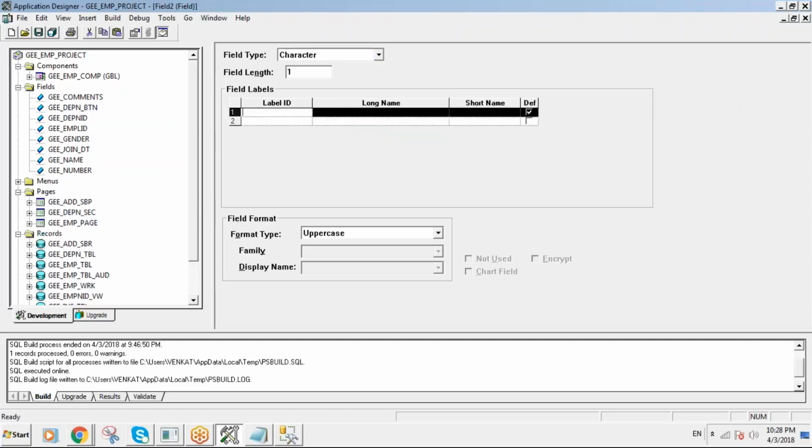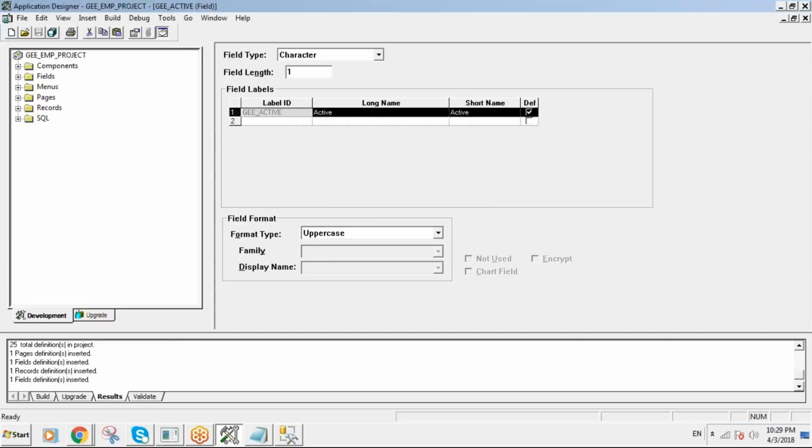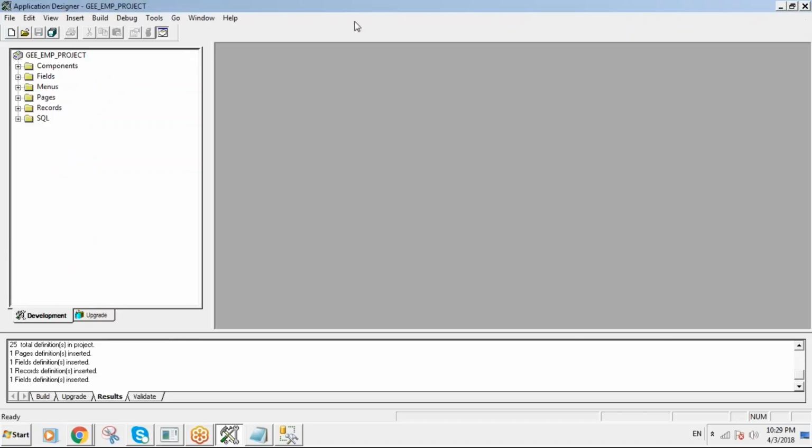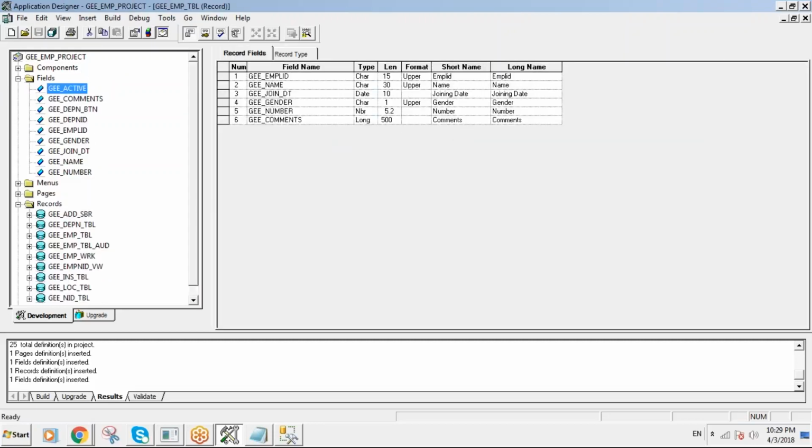Now, I'm checking the field for whether the employee is active or not. Active, GEE active, something like this. There is a field I created. Now I am adding a field to the employee table. Okay, active.